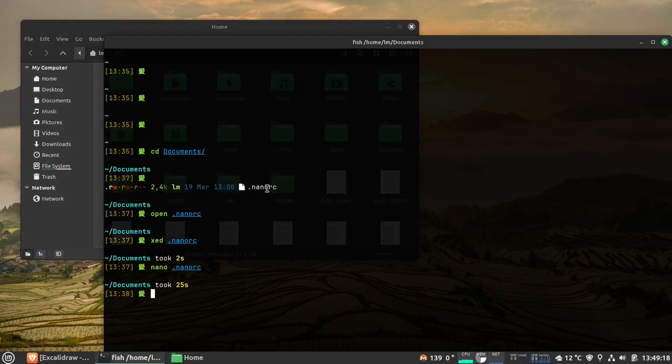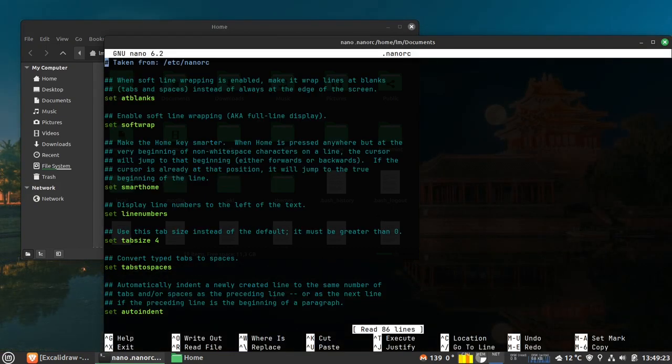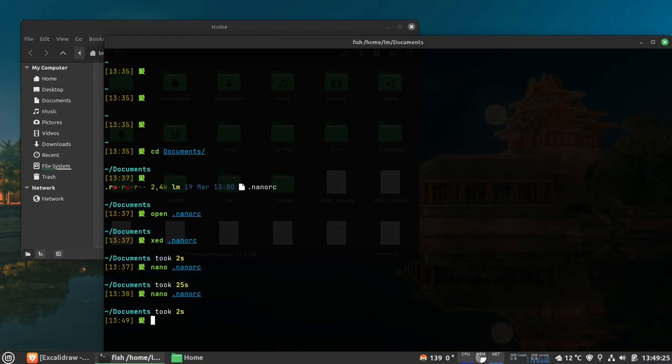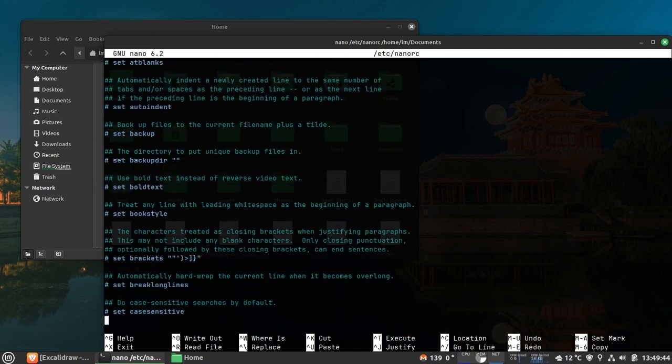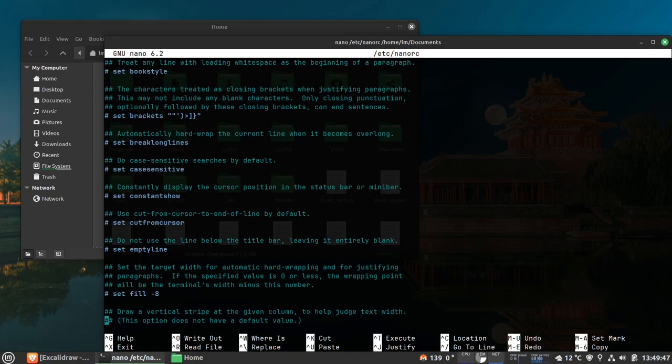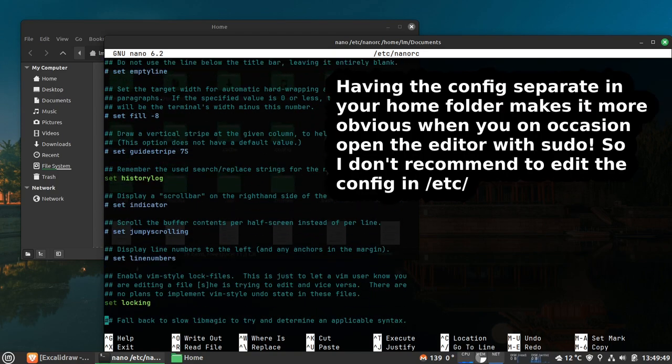So I already showed you how Nano looks by default, right? In order to make it better, we go to this file, /etc/nanorc, and here we can find all the things that we can add in our home config file that will make it a little bit better.